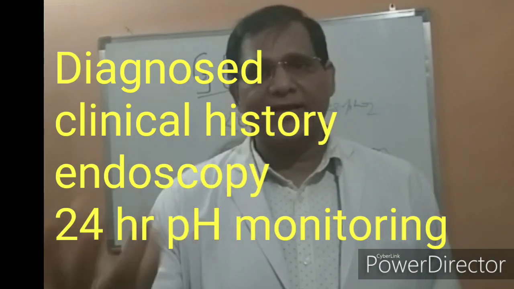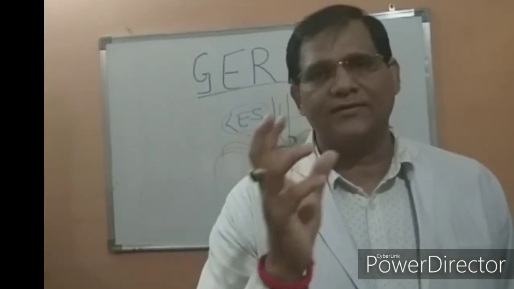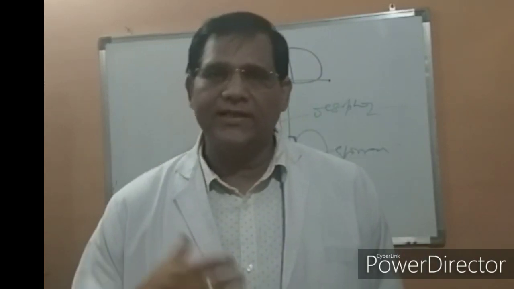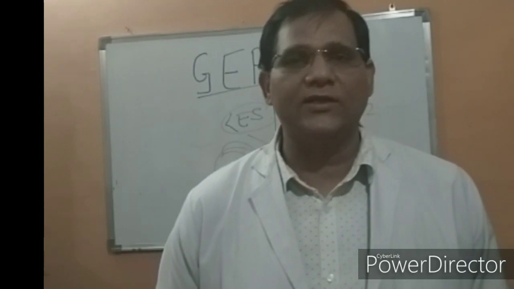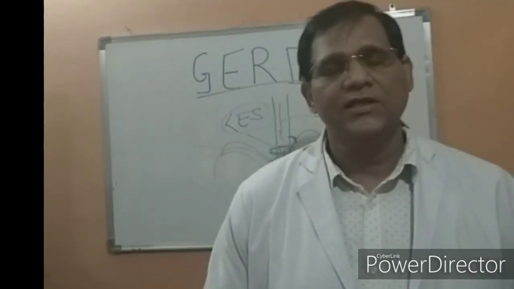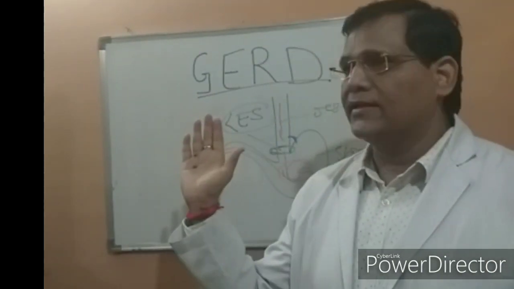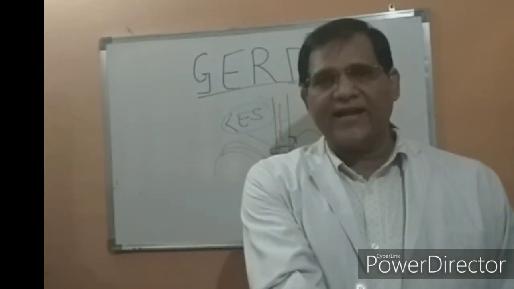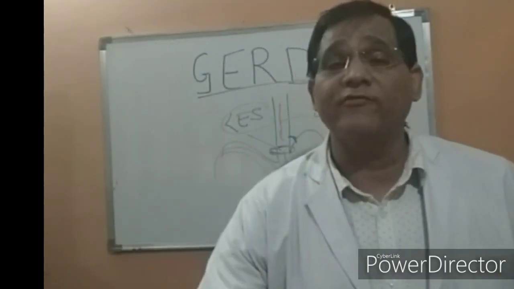And while you are taking your meals, try to take meals in small amounts. You can take 6 meals in a day, but they should be small in quantity. Don't take a large meal at any time. That will lead to acidity. Try to avoid the things which cause you acidity. So in that case you can prevent it. And while you are sleeping, try to sleep with your head up at a 30 to 45 degree semi-recumbent position, so that you don't lie flat. Your head should lie like this, at a certain angle. That will prevent the reflux.